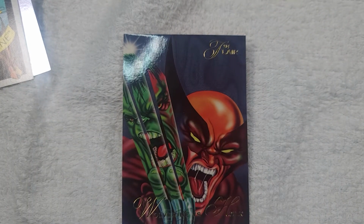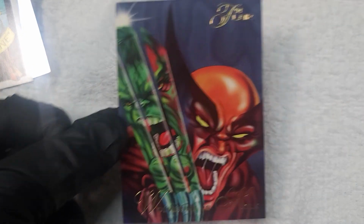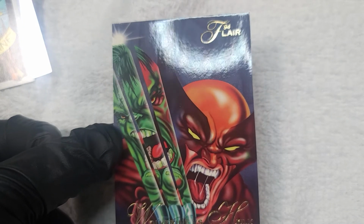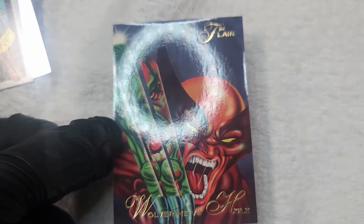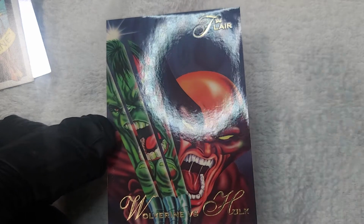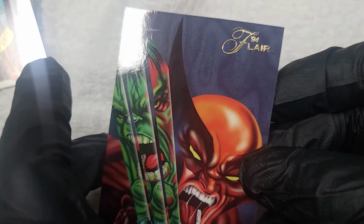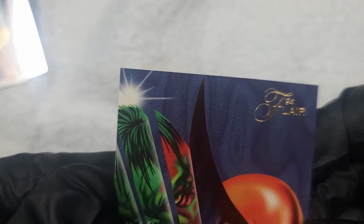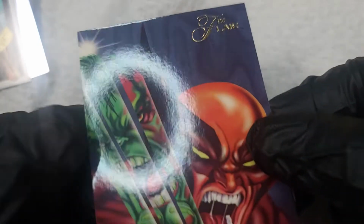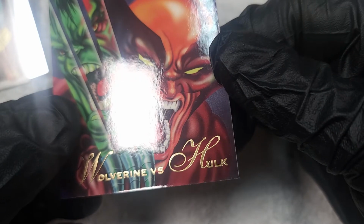All right, last but not least, this is a 1994 Fleer Wolverine card. I mean, this is a sharp looking card. 1994 Fleer. You've got Wolverine, you've got Incredible Hulk in the reflection of his claws, an iconic cover of a comic book. Let's look at the corners. I love the Fleer art. I really do, from the '94 set.